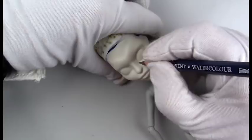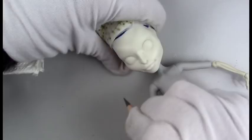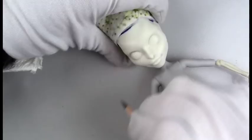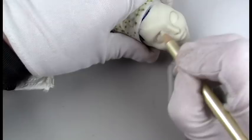So onto the face up, I wanted to give her some nice big eyes, so I wanted to kind of mimic the actual Corpse Bride but give it my own twist. So I still want the eyes to be big and round, similar to the character. Oh, of course, prior to starting, I gave her 4 coats of Mr. Super Clear.